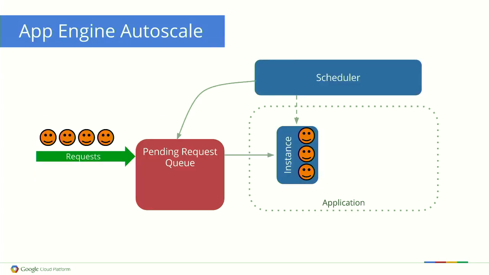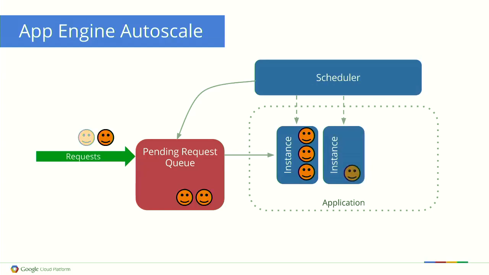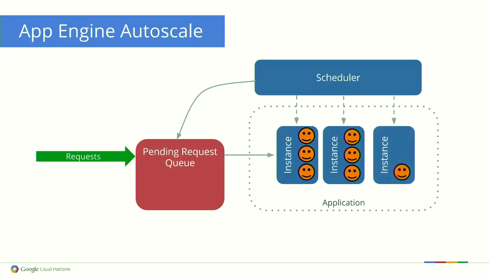And App Engine Autoscale looks something like this. So I like this. We have lots of requests. They go into a pending request queue. We have an instance that's been created to service requests. It's full, it's busy. It's probably got 10,000 requests on it, not just 3. So we spin up a new instance very, very rapidly to handle the requests. And we move the requests from the pending queue onto the new instance. Then we create a new instance to handle the other requests. And this goes on ad infinitum.